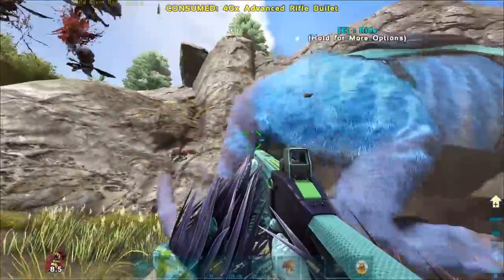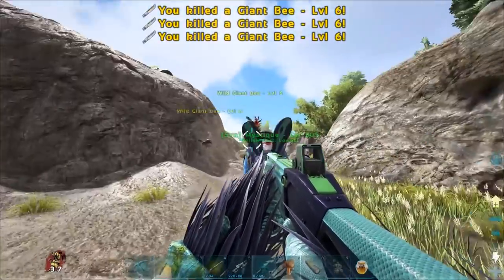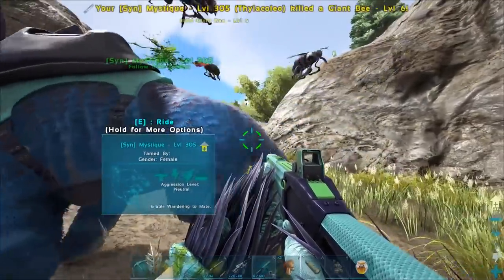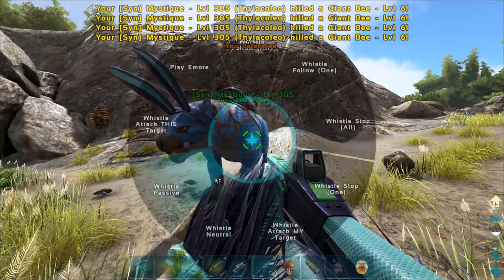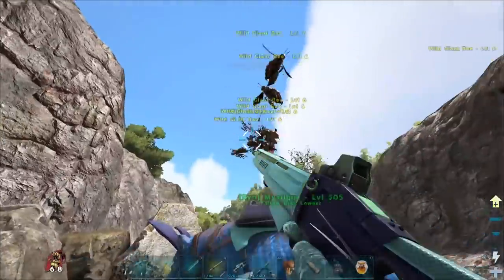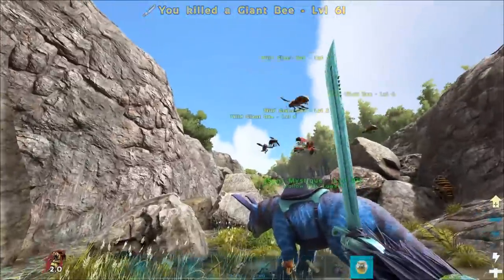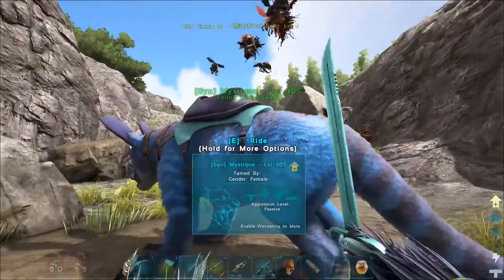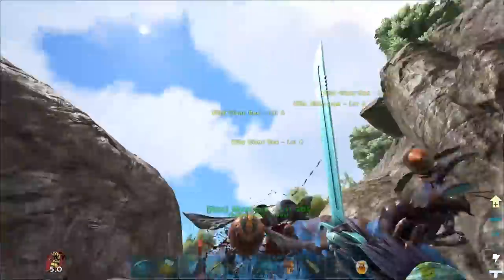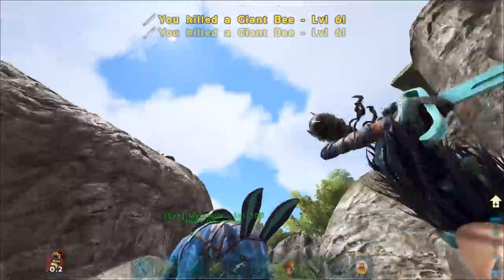Oh no, get him Mystique, get him. She's actually on passive because I don't want her to somehow manage to kill the queen. Mystique, do it. Okay, passive. Oh crap, there's more. I can't even mount. Stop, no. Take the honey and go. Okay, most of them are dead. Oh crap, get away. Dude, these bees are insane. Oh my god, there's more!